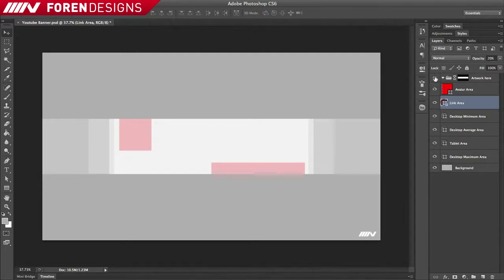And then included in this file also, it's a folder that's already masked out, and basically it's to constrain your artwork to only the desktop area. If you only want to design for that, you can just drop all your stuff in there, or just build straight out of there, and you'll be good to go, and it'll actually cut off perfectly.